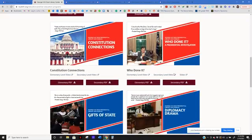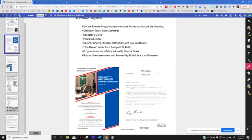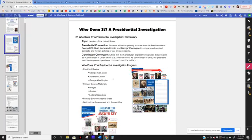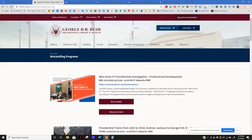And also, if you like this program, please feel free to check out any of the other programs that have been created by the George H.W. Bush Presidential Library Museum. If you want to read little blurbs on them, they are up there and ready for you to use. If you would like to access this resource guide, which to me is a little help as far as teacher programs, my apologies for that beep, and how you could utilize some of this information, you can find this resource guide in the comment section, but you can also find it if you go over the Education tab, Storytelling Programs, and there we go, the Whodunit and the resource guide is right there for download.